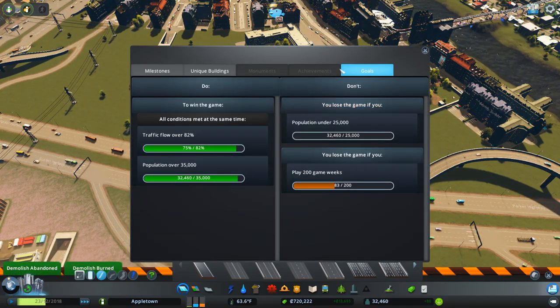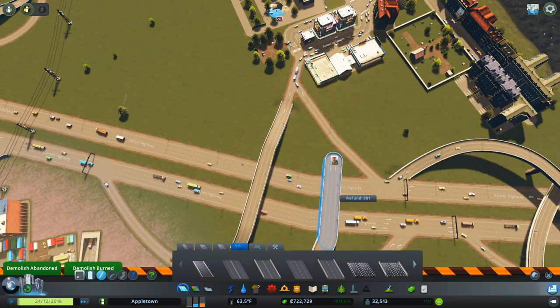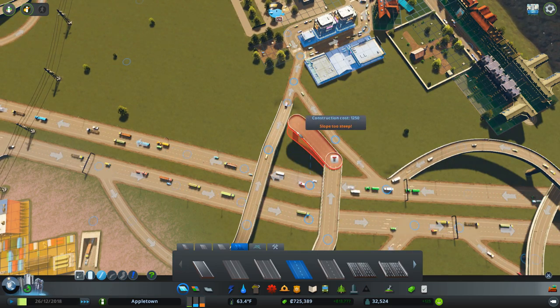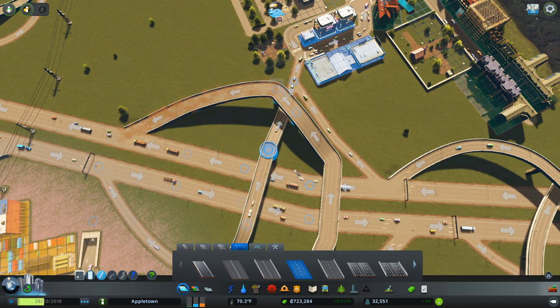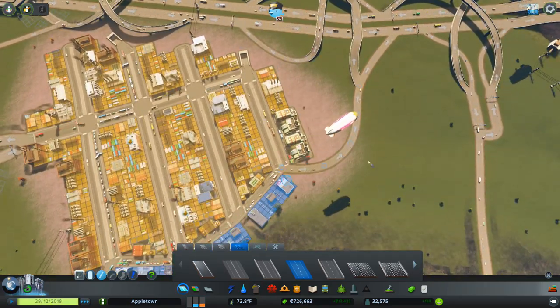How we doing? 73. We're almost at the population because we're running at full speed. Let's just keep it on full speed. Why not? Let's go over, and then go page down and attach to over here somewhere. Oh, man. Look at that junction. I don't know if that's going to make any difference. People are going this way.